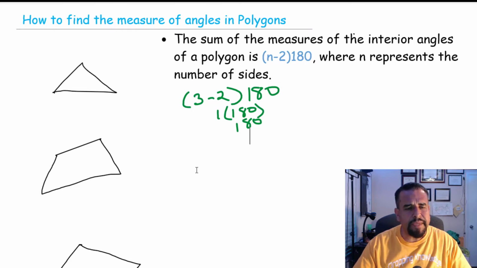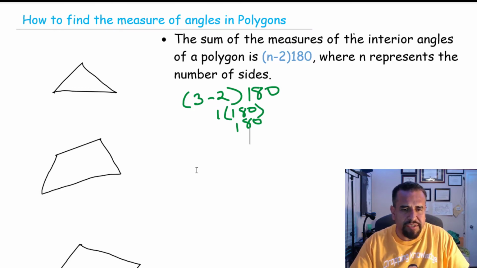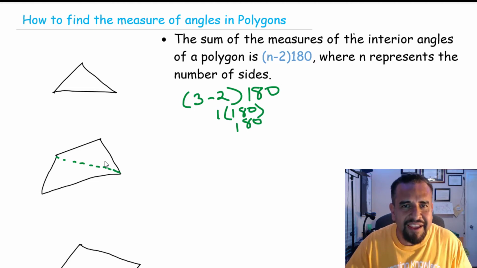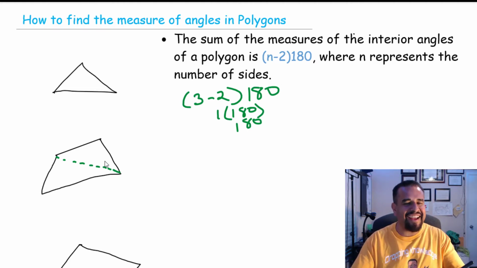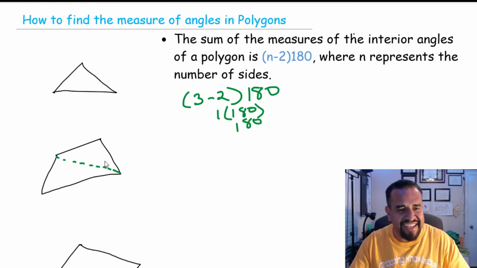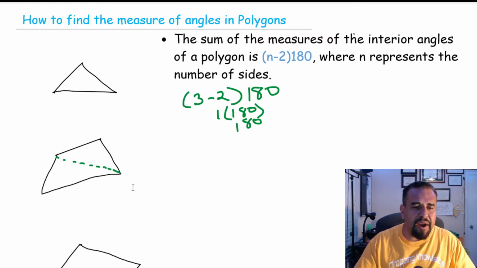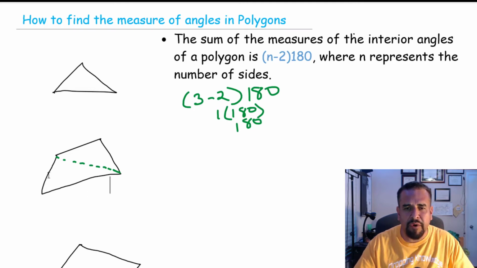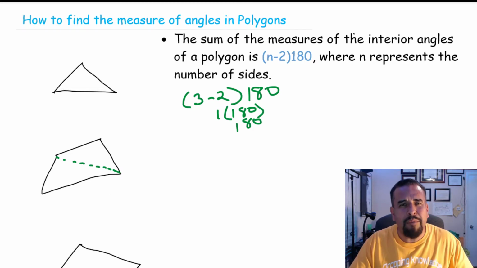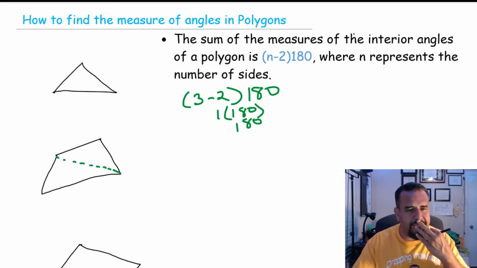Looking a little weird. Well, on this one, what I can do is let me get my fancy pencil and cut this thing right here. Oh, what did I just make? I made 2 triangles, didn't I? Yes, I did. So I have 2 triangles. Here we have 1, 2, 3, 4, 4 sides. Is that what we have? So why would I cut it in half?